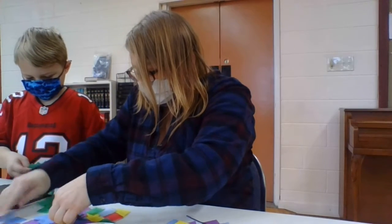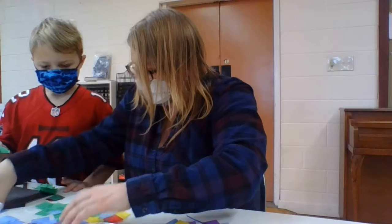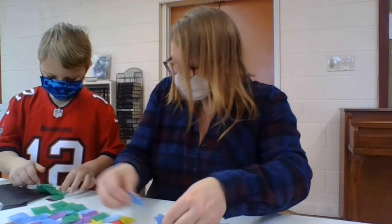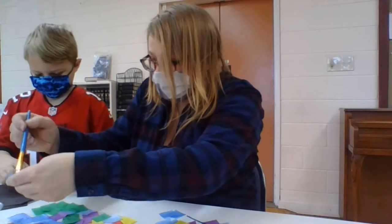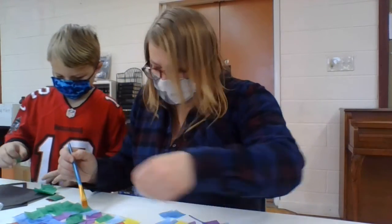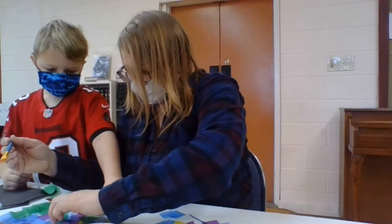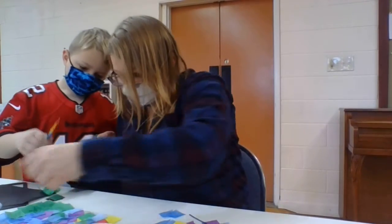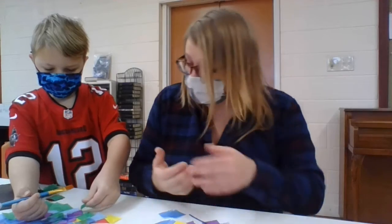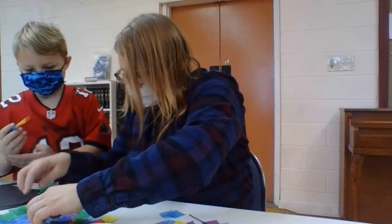We're getting pretty close to being done. You'll find at times there are areas that don't stick - just get your paintbrush out, put a little more glue on there, get it nice and wet and these will stick right on. Our glue actually dried up pretty quick here so we're gonna add a little bit all over. The directions say you should let this dry for a little bit, which I suggest you do - everything else will stick easier if it is dry. But Trent and I are going to go ahead and try and finish this without letting it dry, although things are coming off and sticking to Trent right now.